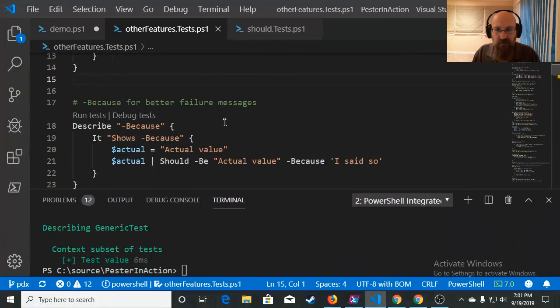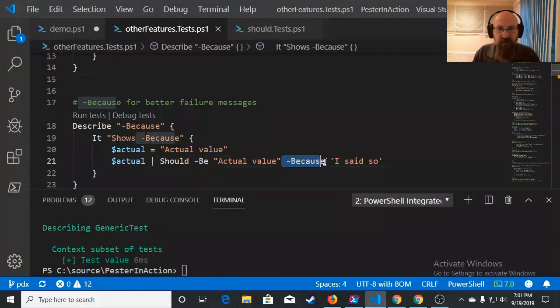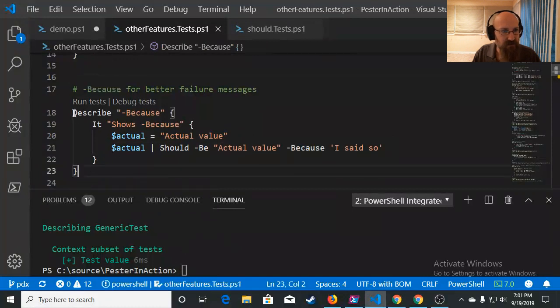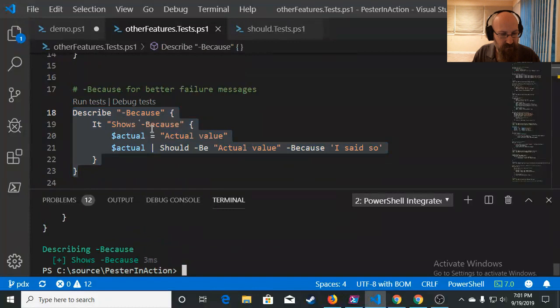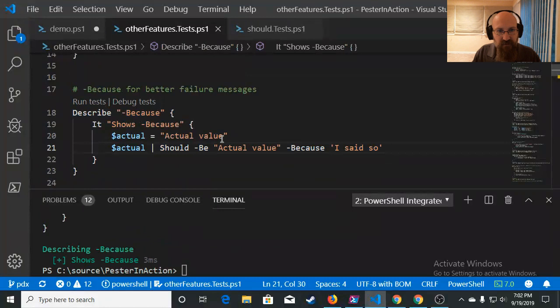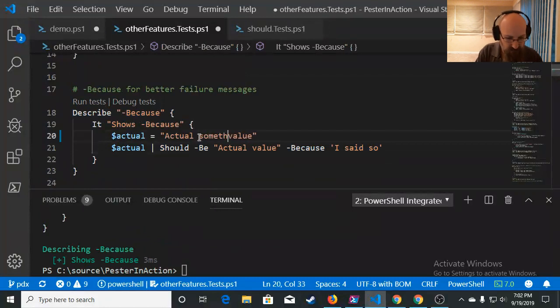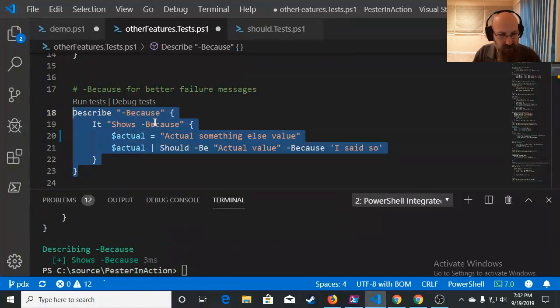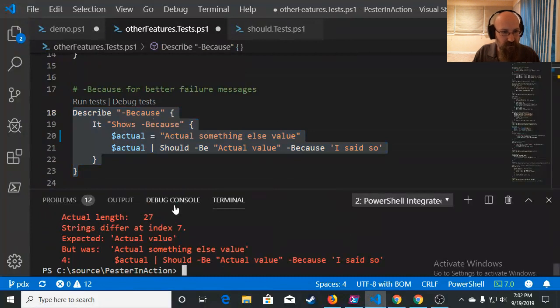Now, Pester 4 recently added a Because parameter, which lets your error messages give you even better information. By default, it'll check a few things. So if I run this one here, it passed, everything works as expected. But let me change this to something else and run the same test to see it fail.